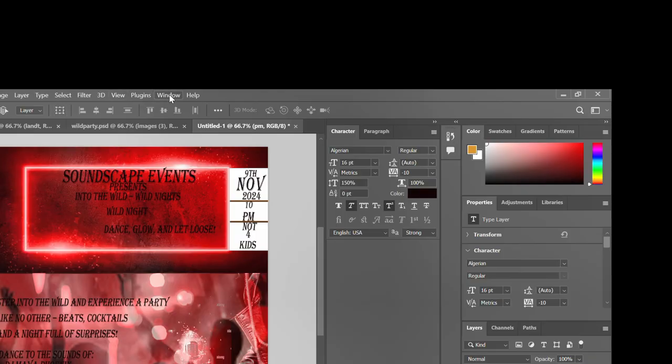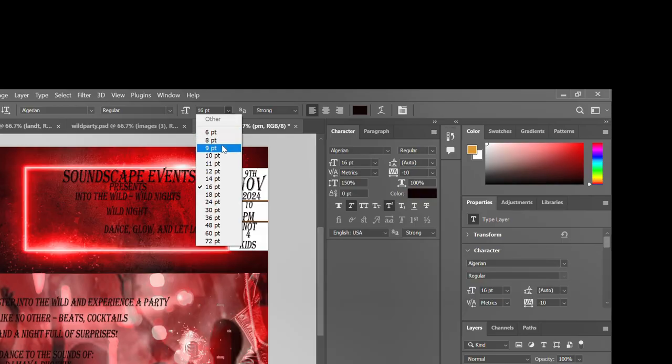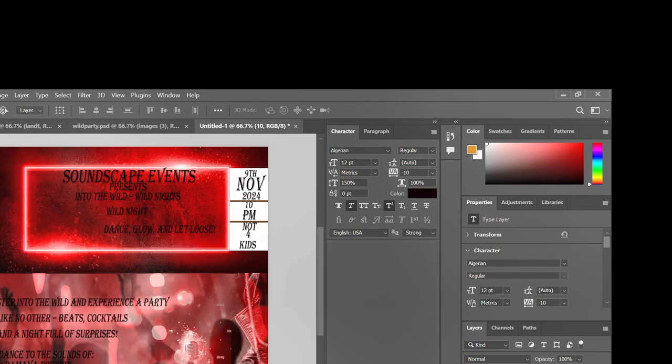Let me increase the font size again to somewhere like 18, because it can cover that part in 18. Let me position the pen well. I think that part two is okay for now.